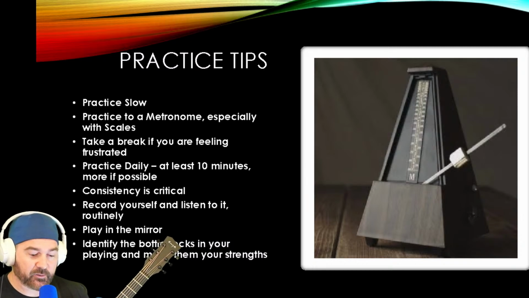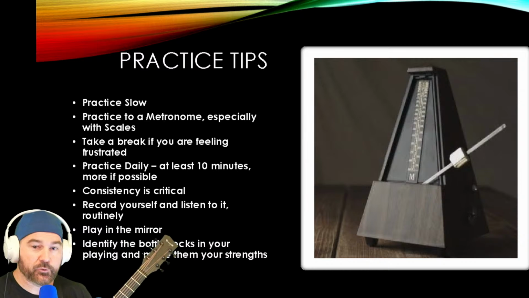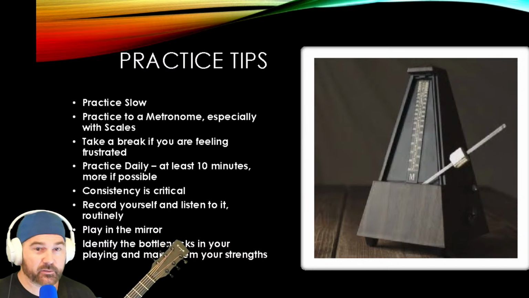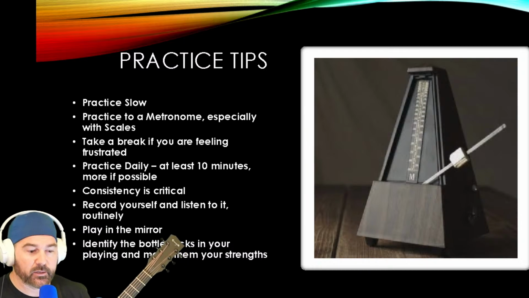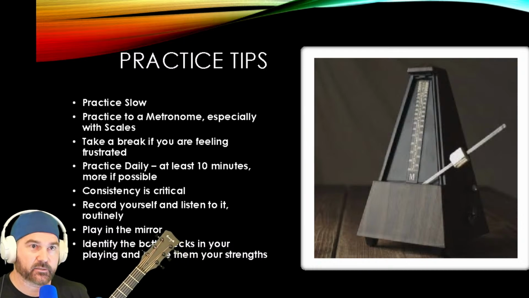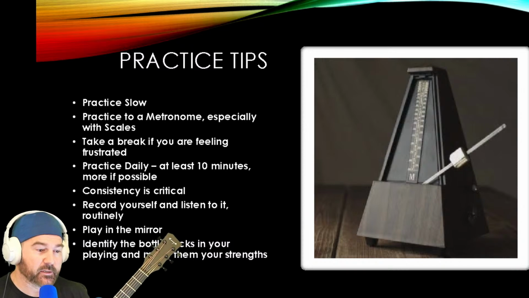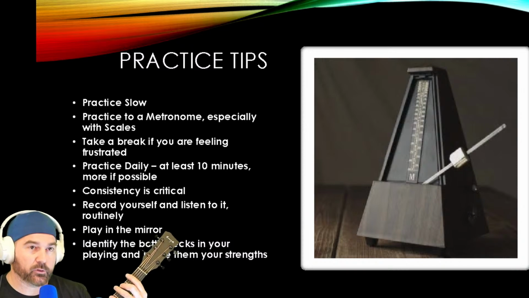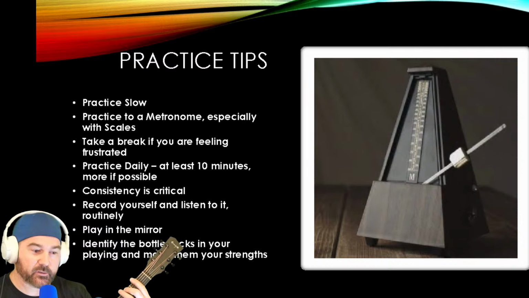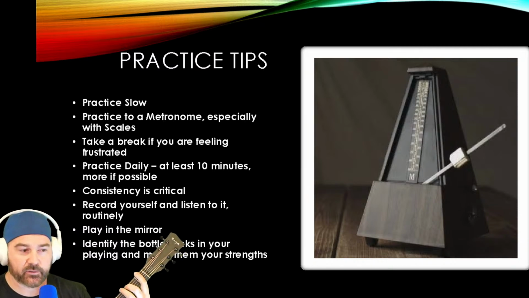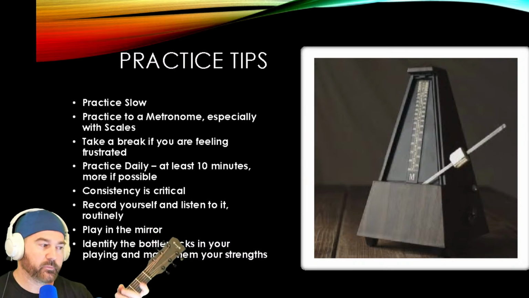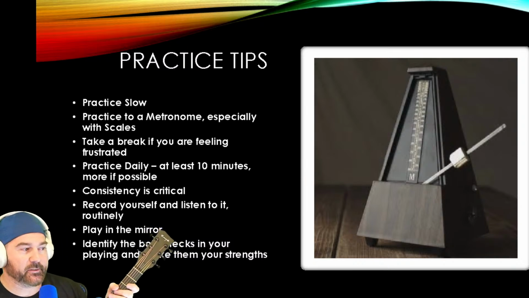Which takes us to the second point. Use a metronome or a beat. There's lots of apps out there for metronomes or drum beats that you can put on your phone so that you can practice these things to a beat that's even. And if you don't learn to play slow and even, if you get really fast, it's not going to sound good. So make sure you're playing slow, play evenly, use a metronome.